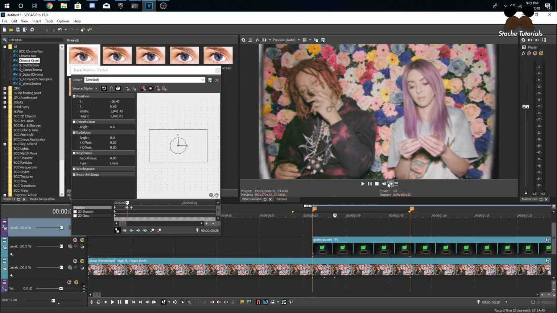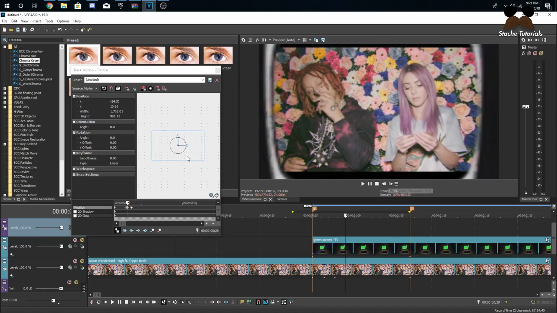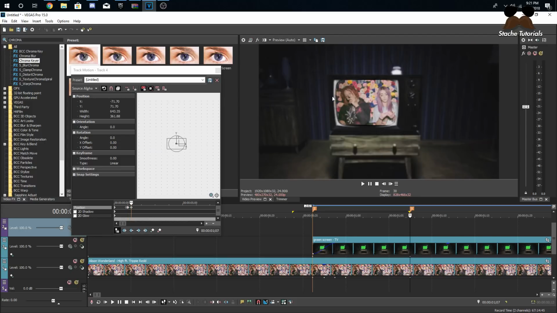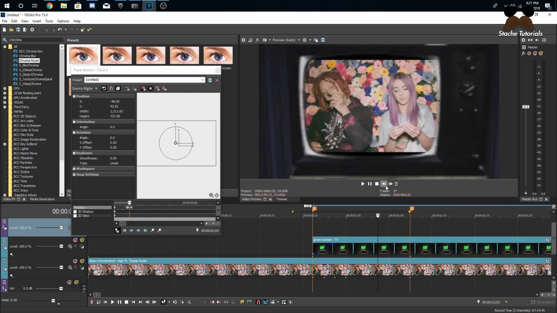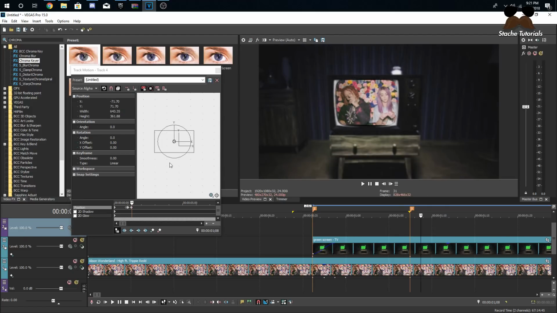Okay, so our TV comes in, one down, and then I'm just gonna lift this up a tiny bit. Since I don't want to see any black bars, I'm just gonna use this as my reference point. He's very close to the edge of the TV and she's a little bit farther away. At the end, I'm just gonna have him close to the edge and her a little bit far away. That looks pretty good right now, except this black bar. So at the end, I am going to move this down.